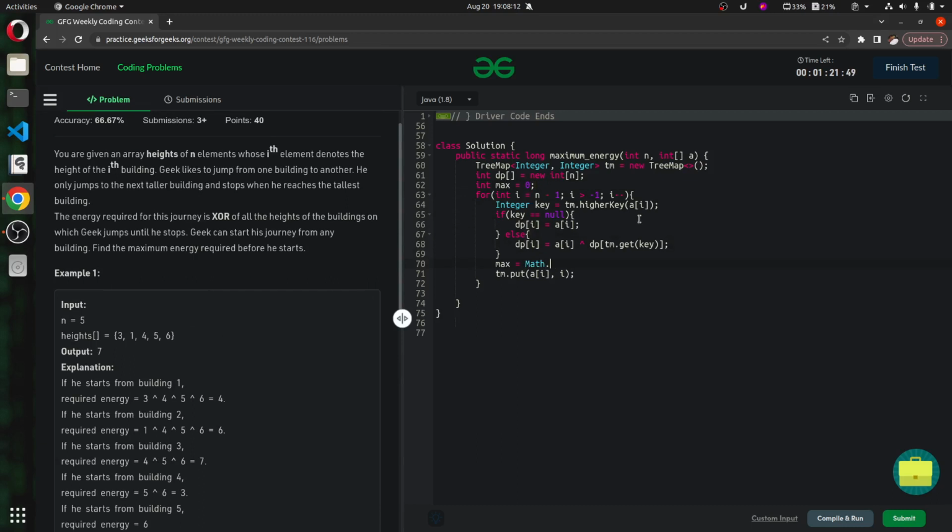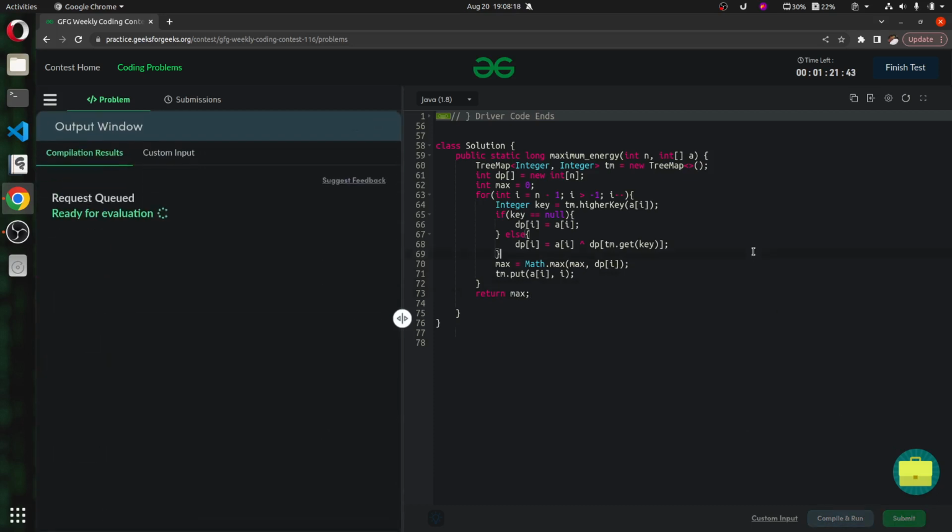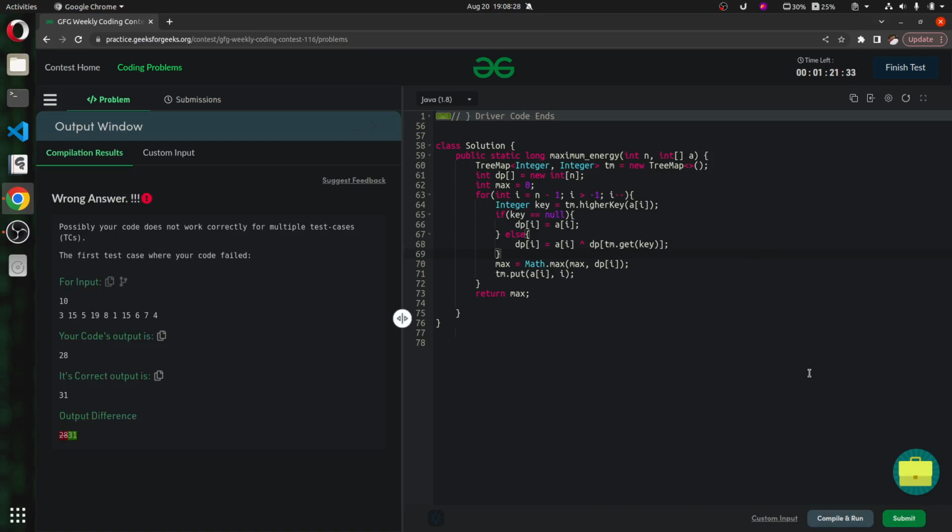Max equal to Math dot max of max and dp of i, and return max. I guess this should also work. Okay, let's try to submit it. Okay, it does not work for this particular test case. Higher key we are checking.